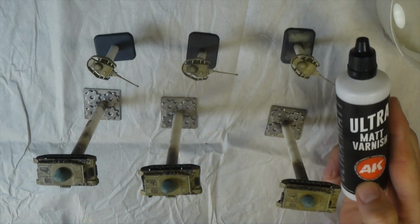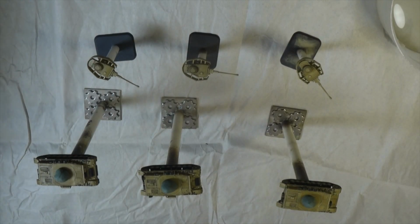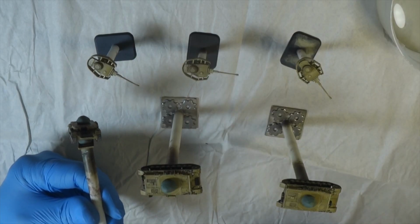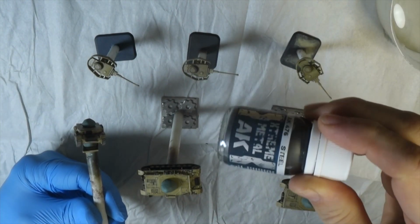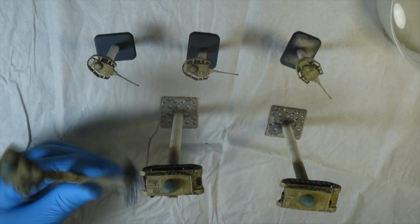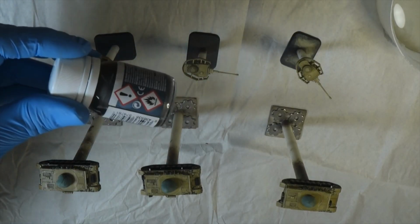I'm to the stage where I'm going to give it a coat of our fun-loving AK Ultra Matte varnish. And before I do that, I will mention that after putting the wash on the tracks, I hit them with a dry brush of this AK Extreme Metal Steel. So that looks quite good. If it loses some of its sheen from the matte coat, I'll probably come back later and give it a quick little touch up with this.